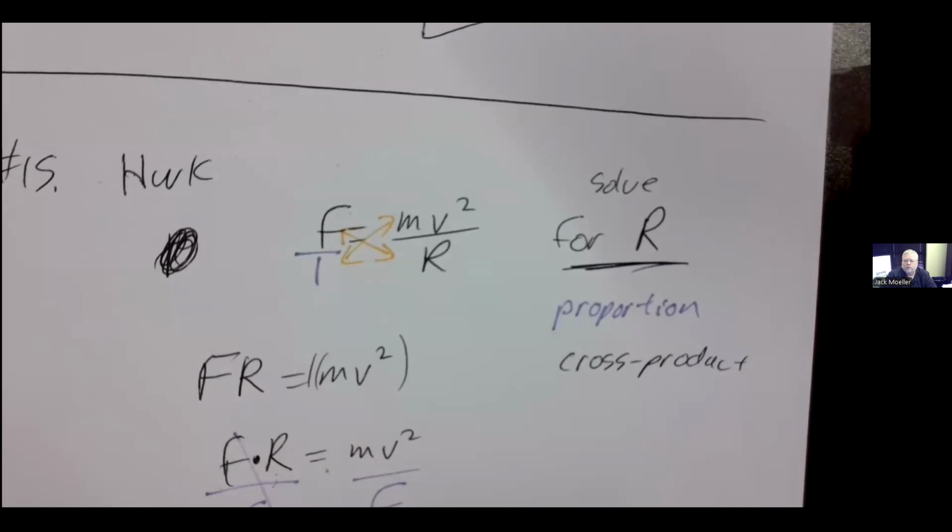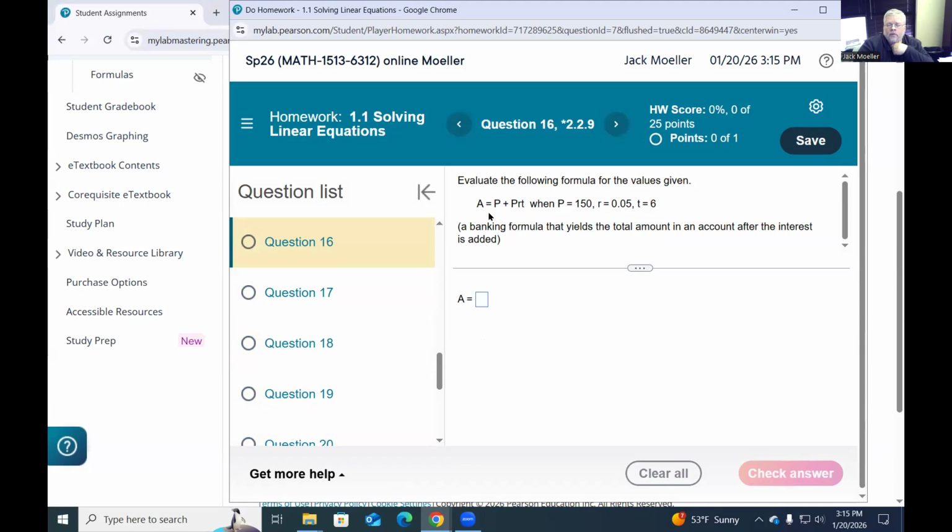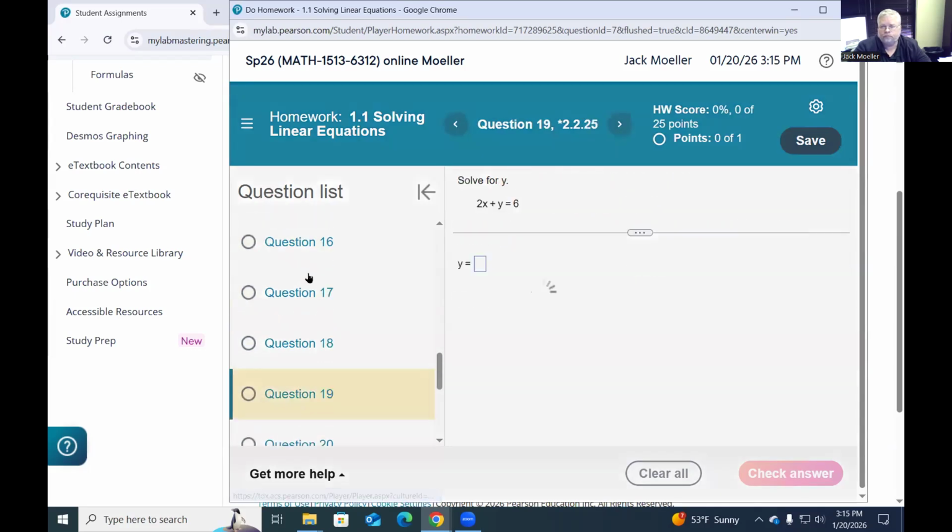All right. Let's bring back up what I'm sharing. As I'm going through here, number 16, A equals P plus PRT, we give you capital P, we give you little r, we give you little t. This one's nice because we give you everything on the right-hand side. You just need to find A, so all you have to do is plug it in and you'll get your answer. There's not even a solve on that one. But it can look intimidating until you figure out what you know and don't know and go from there. This one's solving for y. This one's nice because it's plus y, so all you have to do is subtract 2x from both sides, and bam, you're done.